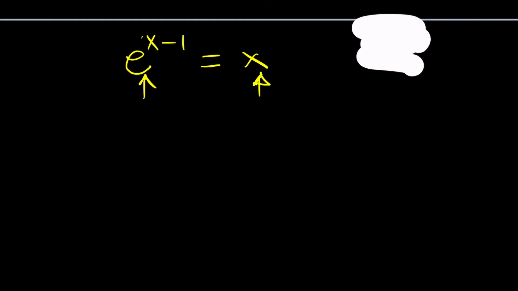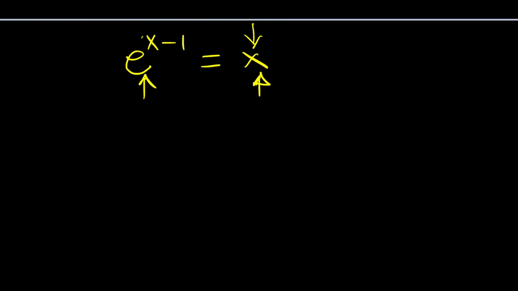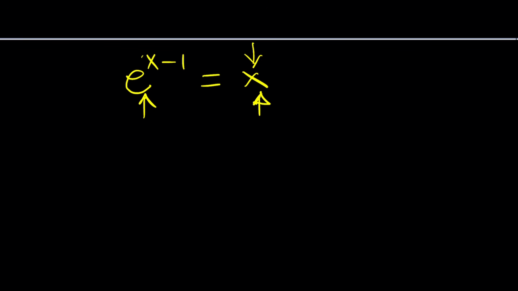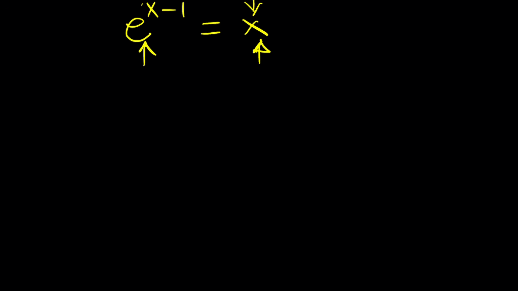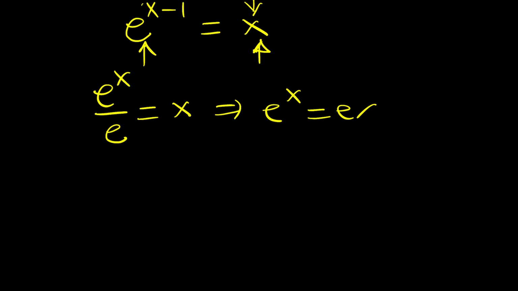So here's what we're going to do instead. We're going to keep the x here and bring the e to the x minus 1 over. Actually, we don't have to bring both. So let's do this first. I'm going to write this as e to the x divided by e first. And then I'm going to cross multiply to make things a little easier. e to the x equals ex. By the way, I'm hoping that you can see what the solution is going to look like at this point. But don't worry about it if you don't, because I'll show you.